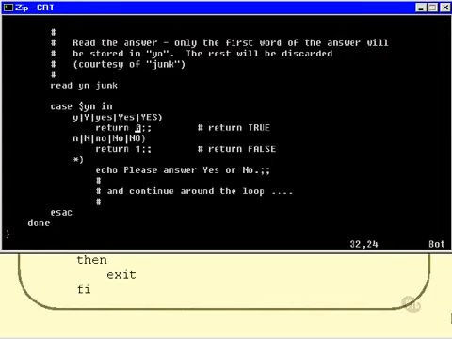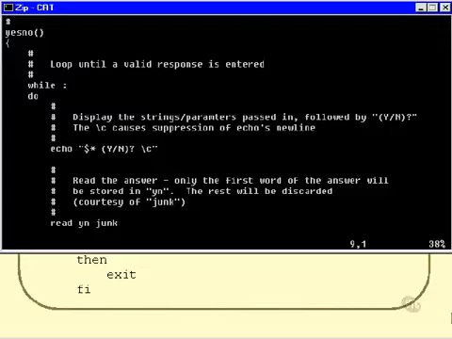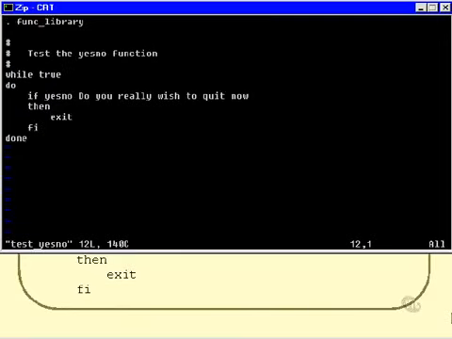What I'd like to do now is actually show you how you might use the yes/no function. So what I'll do is I'll open up the other file, which is called test yes/no, and you can see that what it does is it dots the function library. So what that essentially does is it includes all the lines from the file called function library as if they were part of this file called test yes/no, which means of course that all the functions in that file called func library are available in this shell script.